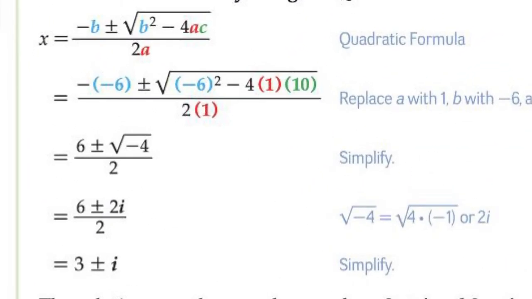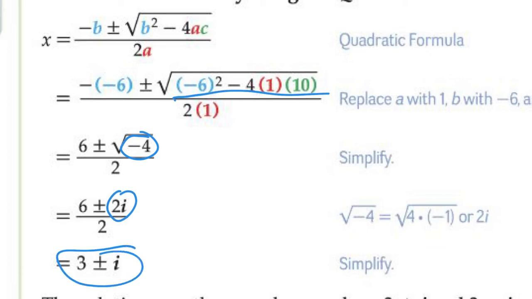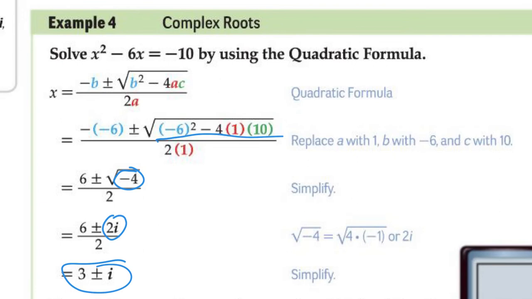Complex roots. So when you do the negative b over 2a, if you end up with a negative number, you end up with an i in your answer, and then you simplify it to 3 plus minus i. And this is why we're talking about complex numbers in this chapter, because this 3 plus minus i is what builds this quadratic equation. Those are the roots. So even though they're not real solutions, 3 plus minus i are the roots of this function.